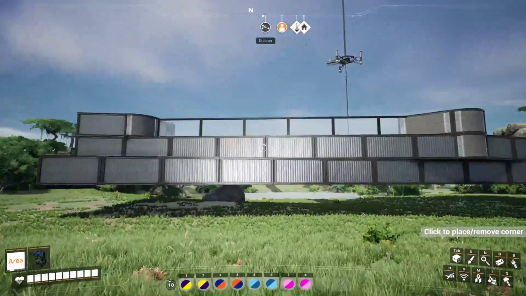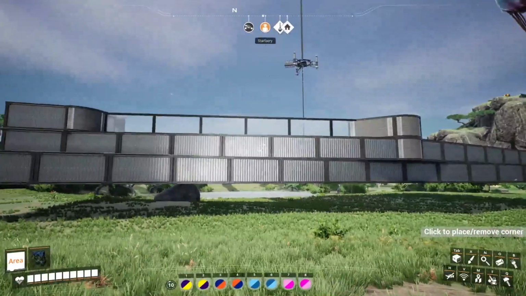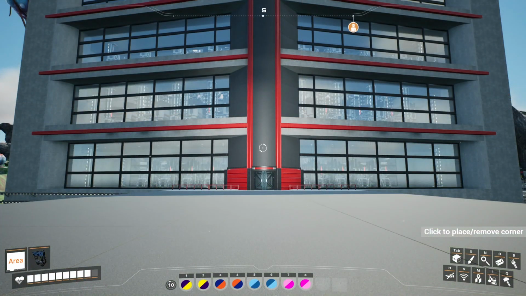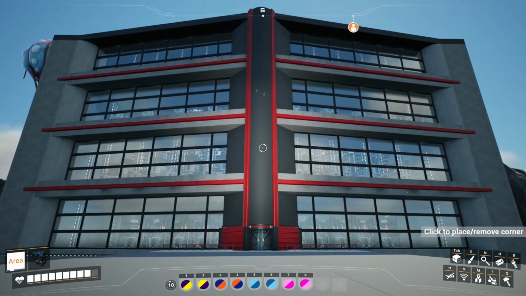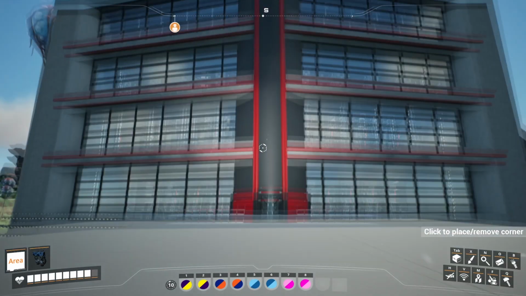That's how you create the profile. I'm going to build the rest of this and I'll be back with you. Welcome back everybody. We've just completed, well, I've just completed this factory build. This is the steel factory.